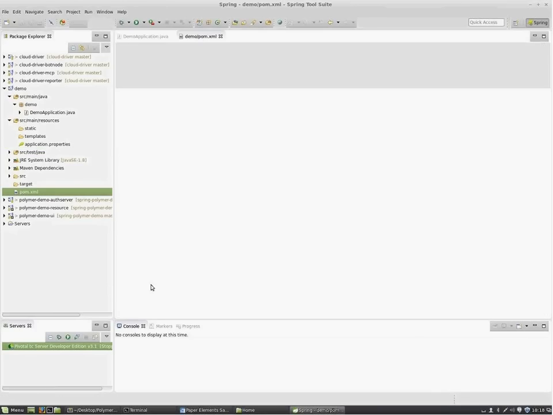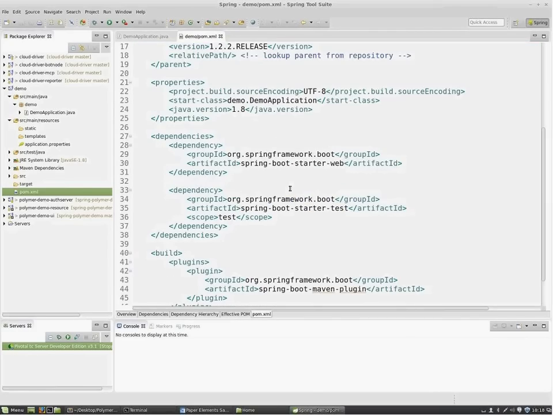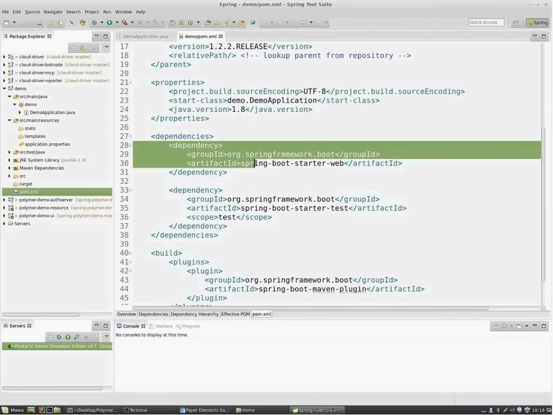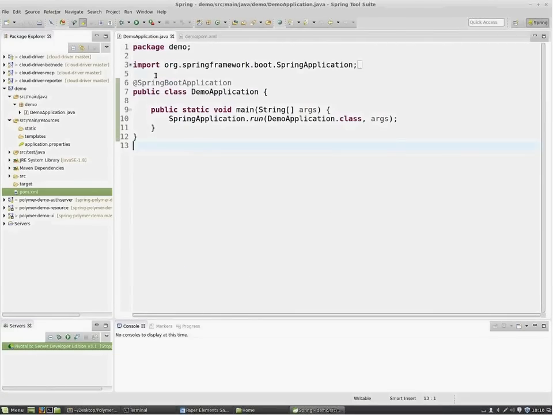If I look at my POM really quickly here, we're going to see that what was generated inside my dependencies block for Maven is that I want something called Spring Boot Starter Web. By including this dependency, I'm including a bunch of jar files that implement web-type technology. So I've got Tomcat and things of this sort. That, along with our annotation for our app, makes this a fully functioning web application, albeit one with absolutely no content in it.